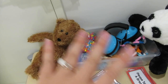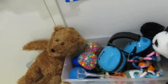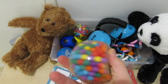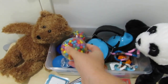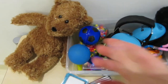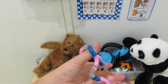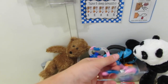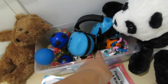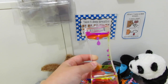And then over here I have all of our tools, and so I have two stuffies. This one is from IKEA, this one is from my childhood. And then in here I have a bunch of different tools for the kids to use. I have some headphones, these balls that have other balls, so it's kind of a sensory tool, and then there's these squishy balls, and these other squishy balls, and then there are these little fidgets that are super awesome. I love these things. I think that these are a great tool because they're absolutely silent, and it helps the kids fidget with them. These were from Amazon. They came in a pack of 3, and then I have some putty, and these little timer things that are pretty soothing.